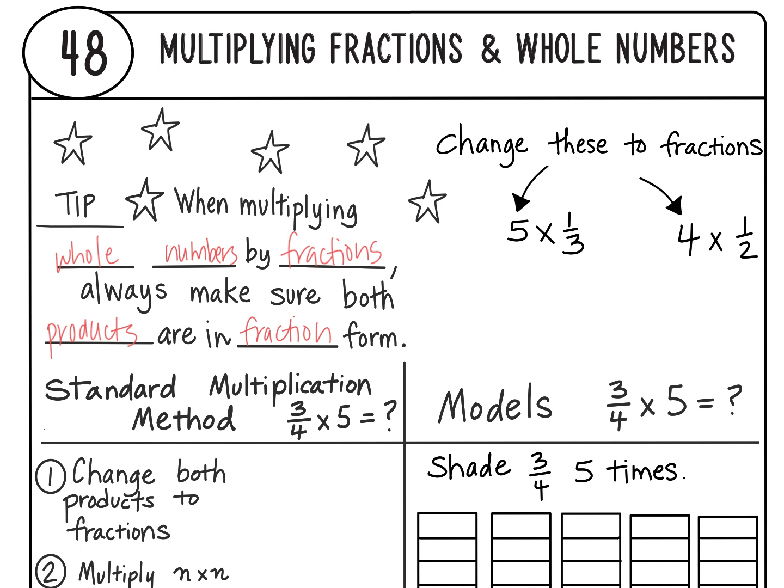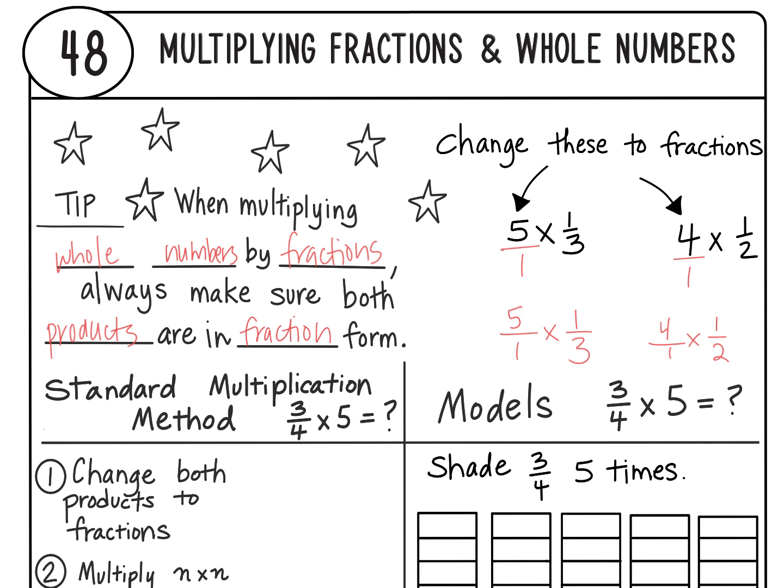So if you look over to the right, I have 5 times 1/3, and then I have 4 times 1/2. So the first thing I'm going to do is make them into fractions. So we're going to put a 1 underneath it, just like that. So what I'm now looking at is 5/1 times 1/3. If having it like this bothers you with my denominators off like that, then you can rewrite it so that they're directly across from each other. Okay, so this is what my problem will look like once I set it up.